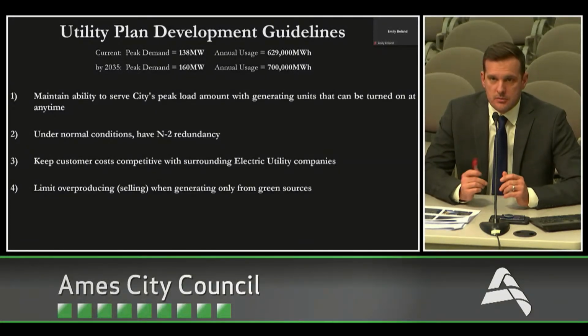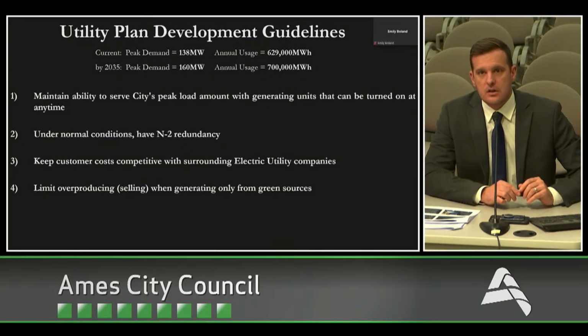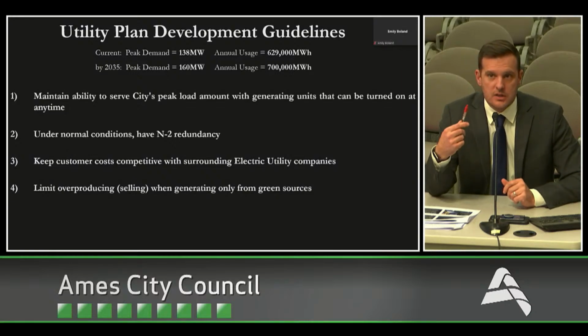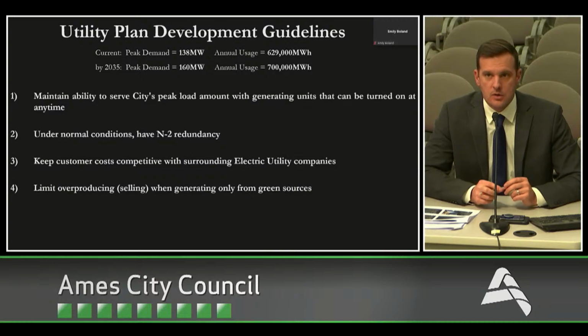Now, the problem is if we go out and buy wind generation that is over our demand at the time, and we count on that wind generation to pay back because it's producing electricity, then if we're overproducing into a negative electric market, what we're counting on isn't there. Basically, we're not getting the payback on that investment that we thought we were going to get, and we could be hurting ourselves pretty bad. So we want to make sure that we're not setting ourselves up in that situation.